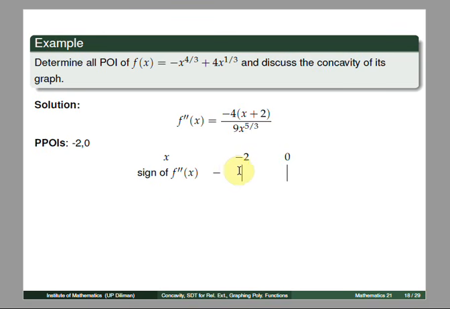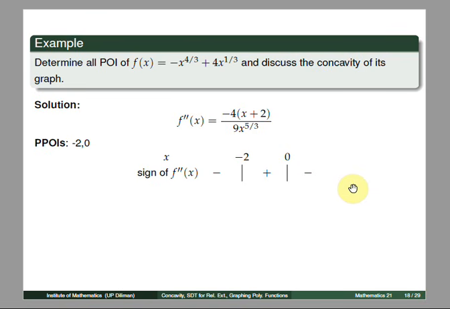Okay? Now, between negative 2 and 0, say negative 1. If it's negative 1, x plus 2 is positive. The one in the denominator is negative. Negative 4 is negative. So negative, positive, negative, so we have positive. And lastly, to the right of 0, say 1. This is positive, but we have negative here. So we still have a negative value for f double prime.